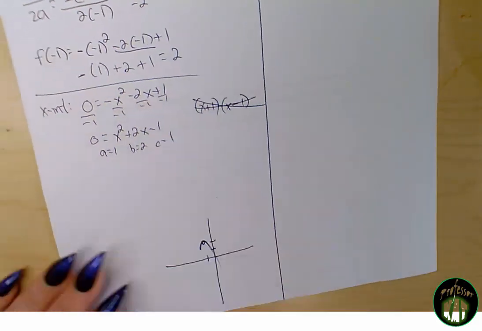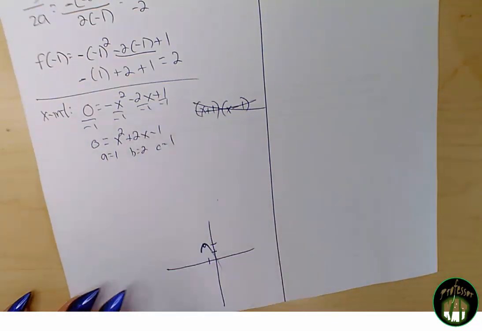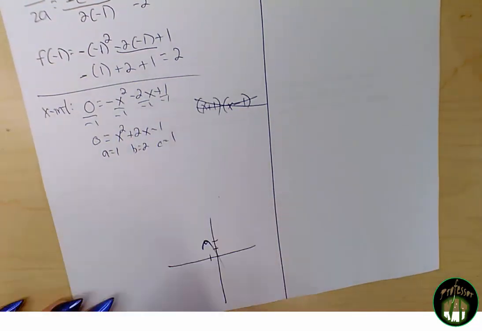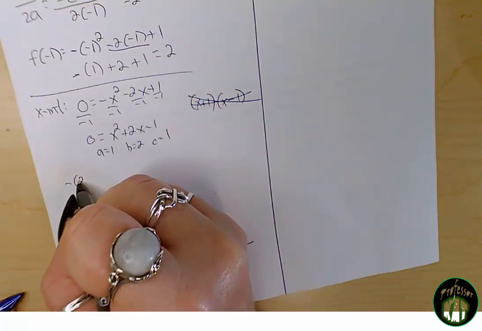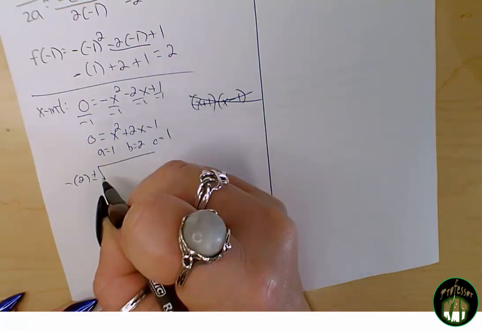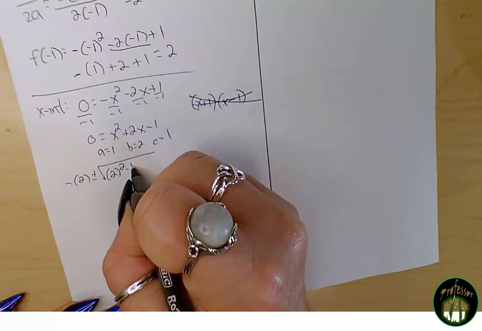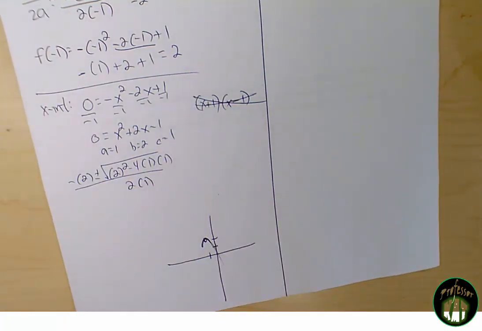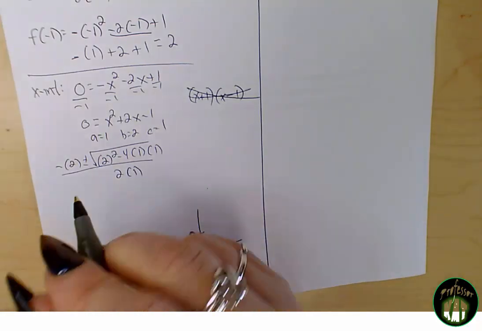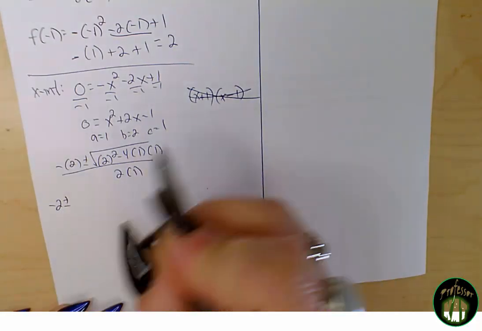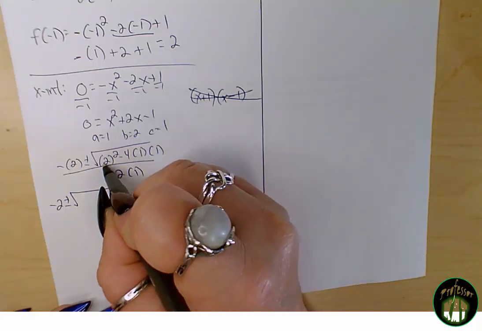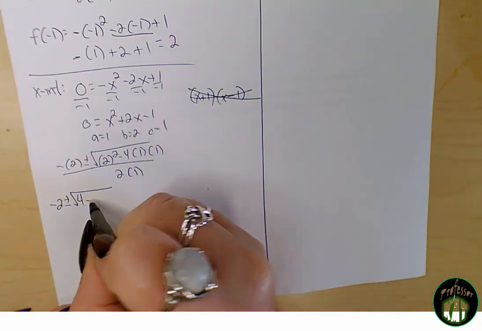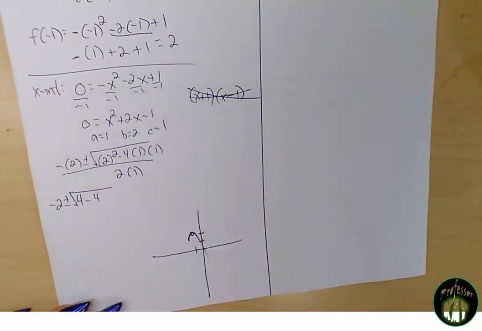which means we need to throw this into the quadratic formula here. So plug that in, a, b, c. Quadratic formula is -b plus or minus the square root of b squared minus 4ac all over 2a. Calculating this real quickly here, we get a -2 up front, plus or minus 2 squared is a 4. Minus 4 times 1 is just a 4.